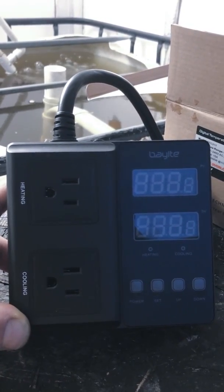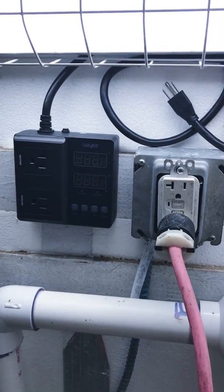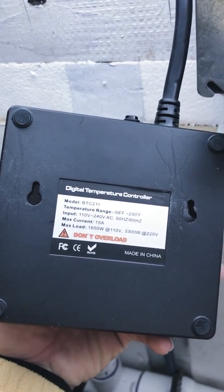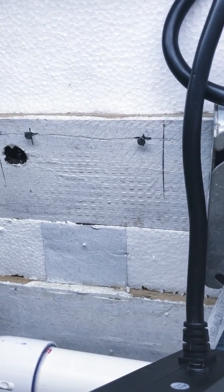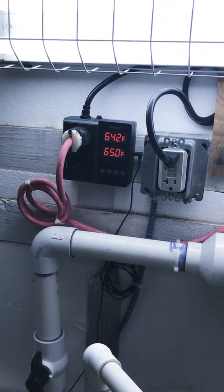I'm going to show you guys how it works and let you know how it works out once I let it run for a while. To install this unit, I mounted it onto the stud — all I did was set a couple of nails in the back. As you can see, it has notches to mount it. You take the center of those two holes, center it on the wood, drive the nails in, test fit it, make sure it's snug, and that's all there is to it. Got everything zip tied — looks pretty neat.